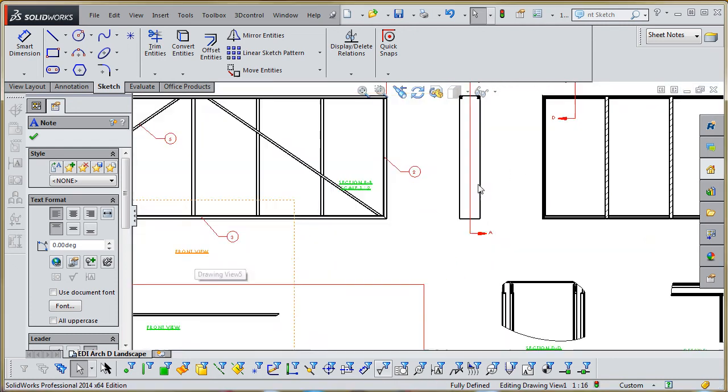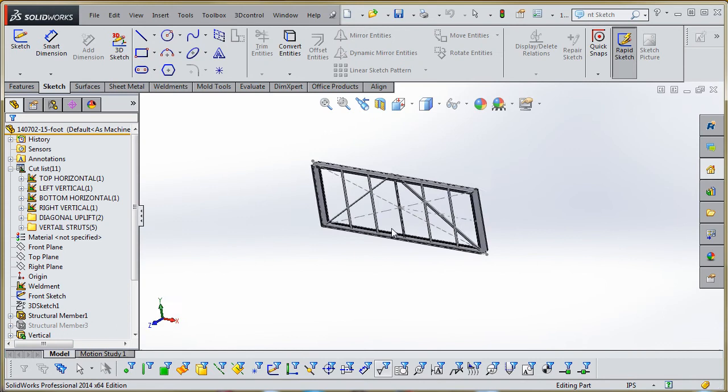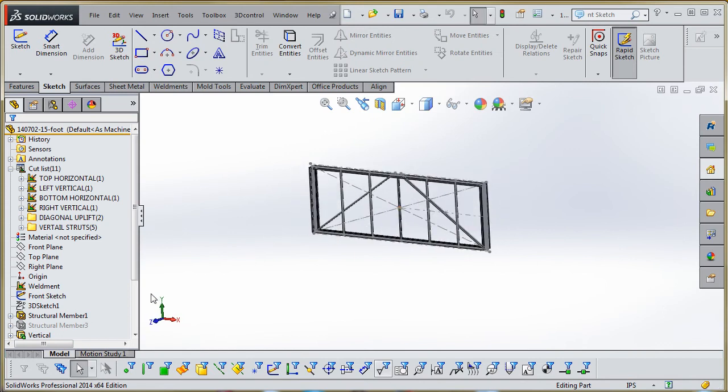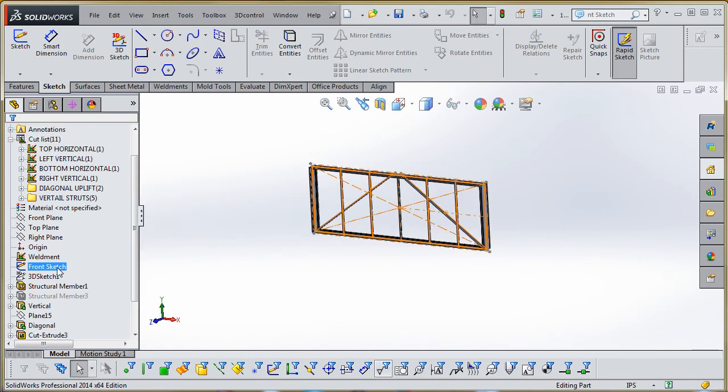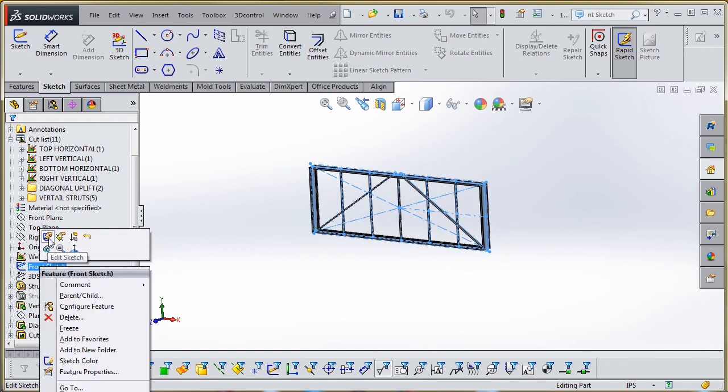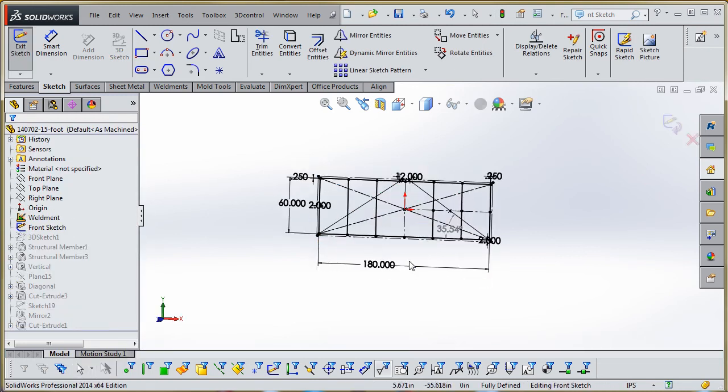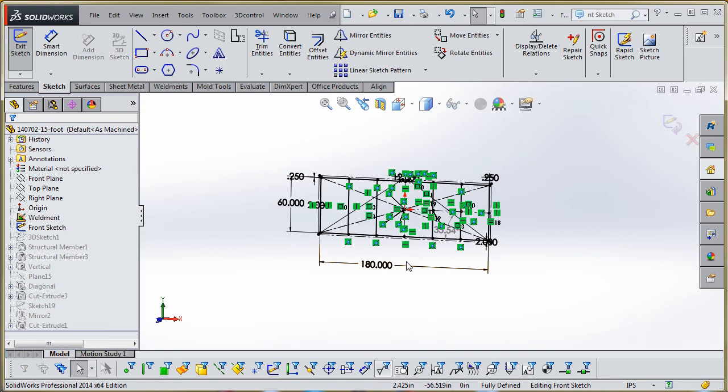So let's go to our model and take a look at our model. So here's our model, the way it exists right now. And as I mentioned yesterday, the desire with a template like this is it gives you the ability to go into one location like the front sketch. And this piece of sketch geometry here pretty much drives our whole design.